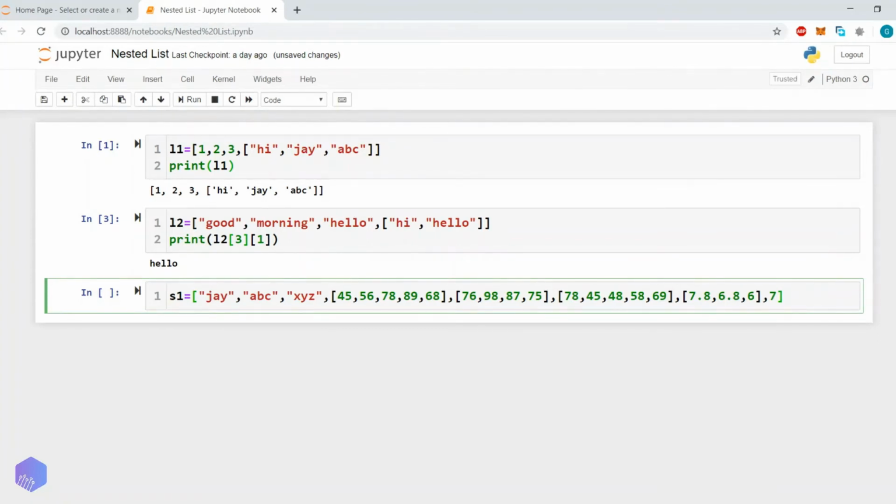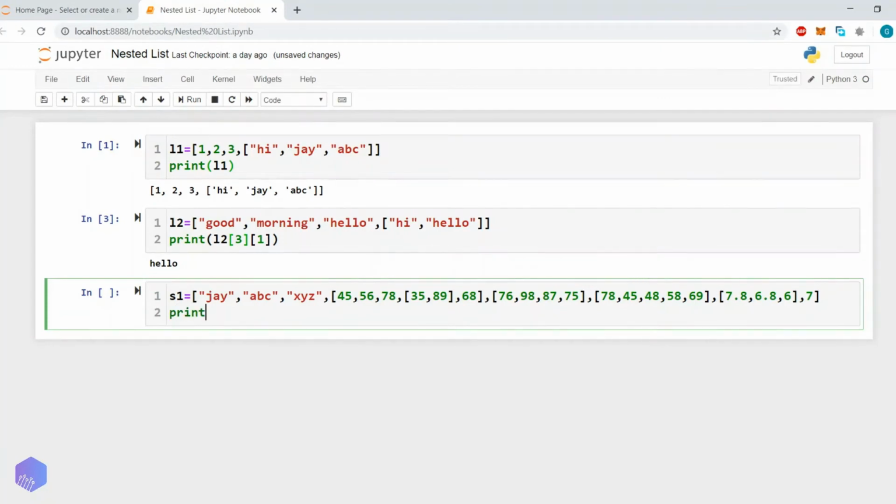So this is how we can do it. Let's say that a student is not able to clear a particular subject in one attempt, so the student has attempted that subject 2 times. In the first attempt he is getting 35, and in the next attempt he is getting 89. So this is how we can create the nested list.